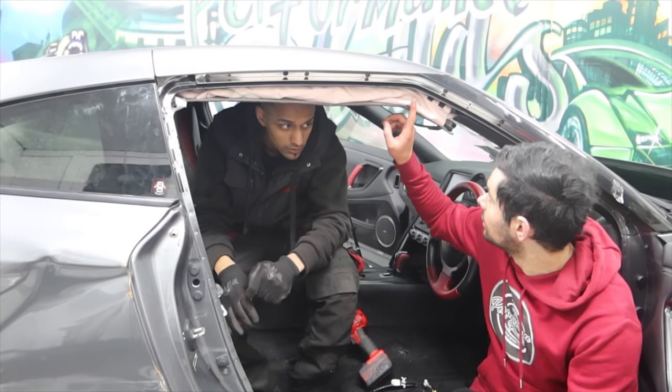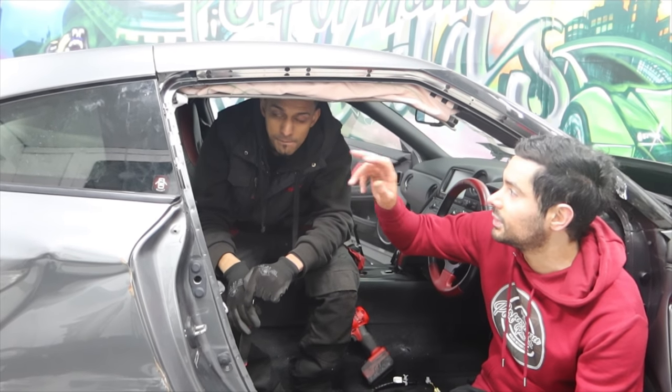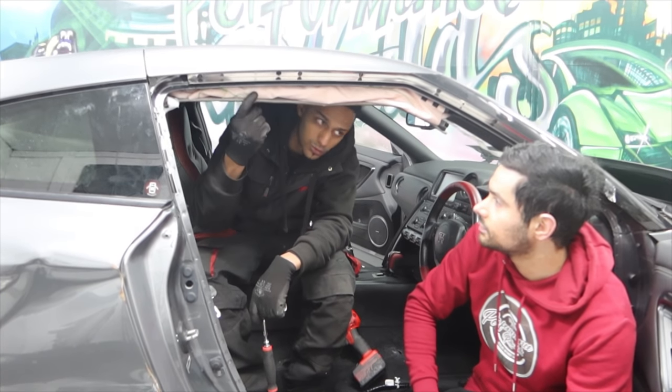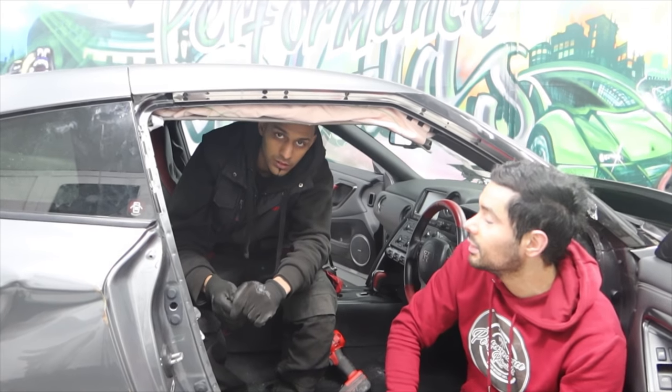Definitely remove that then. So I think once you've done that, you've removed the quarter glass and the rear glass, we can just take this out from the back, can't we? Yeah, what we'll do is we'll cut the back screen out so we don't crease the roof lining. That way it just slides straight out. Yeah, like what we did in the M4, pretty similar sort of thing.